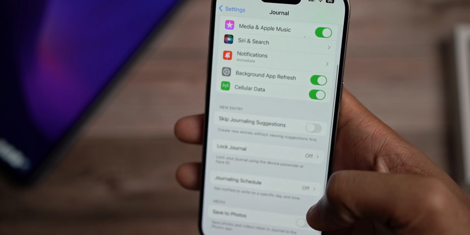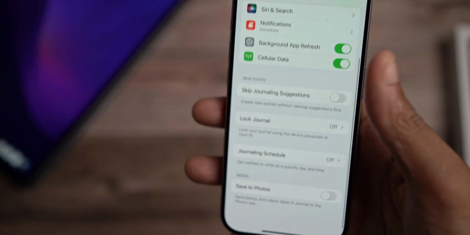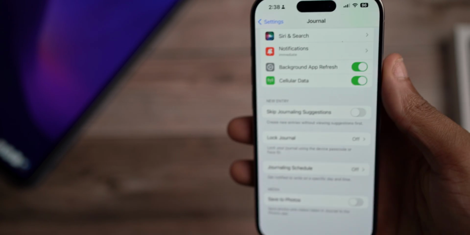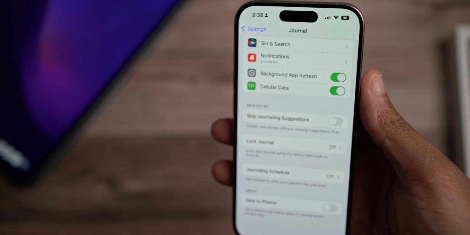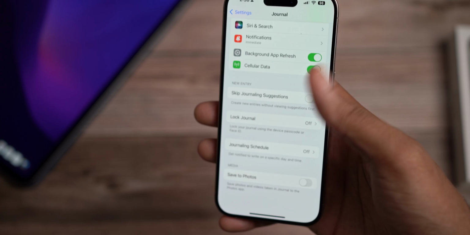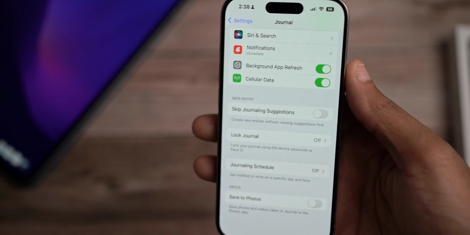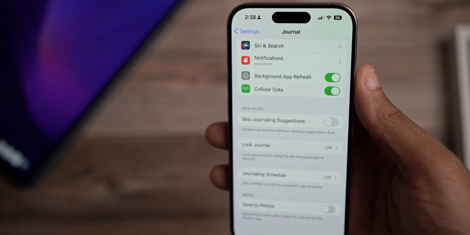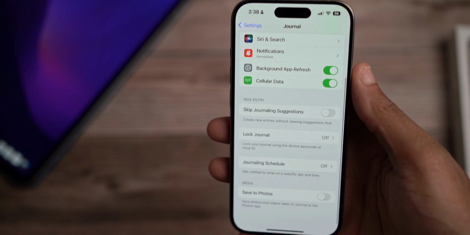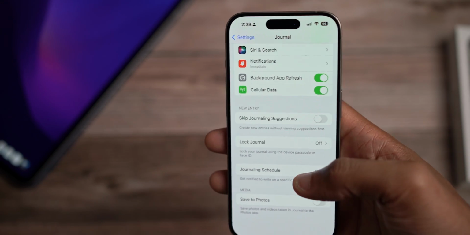You can also lock your journal by means of a passcode or Face ID / Touch ID, I believe. And then you can also turn on a schedule. You can have it recur when you want, whether it's daily, every other day, every few days, or once a week. At the same time, you can create a habit of journaling on a regular basis. And whatever pictures you take within the Journal app, you can also have saved to Photos. So very unique. Right now, it feels like it's in its infancy in terms of some of these capabilities, or the lack of capabilities. It's going to be interesting to see how far this app really grows over time.